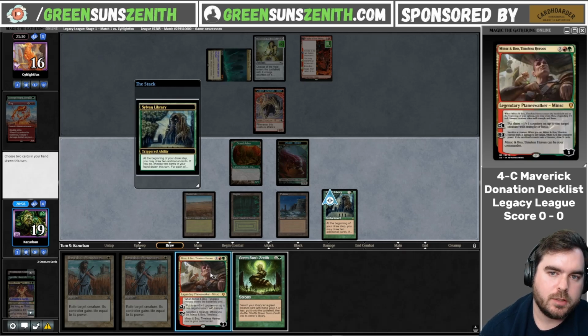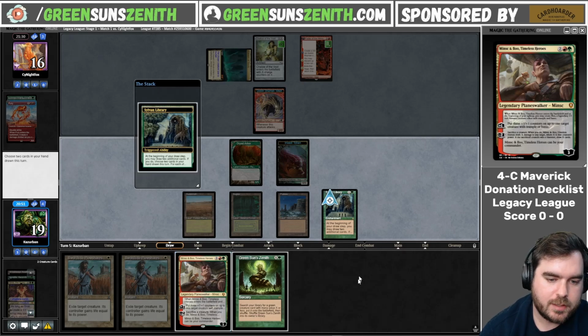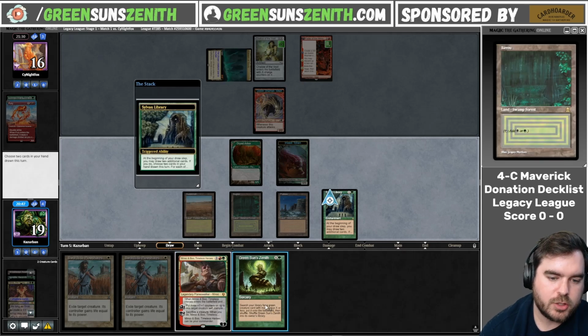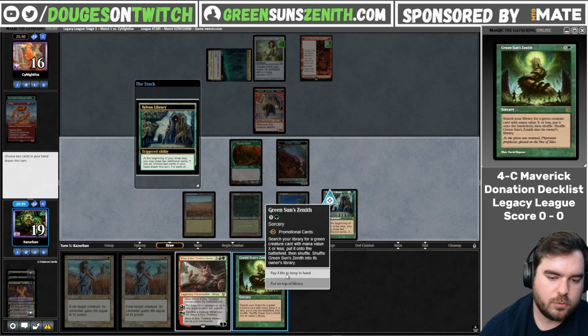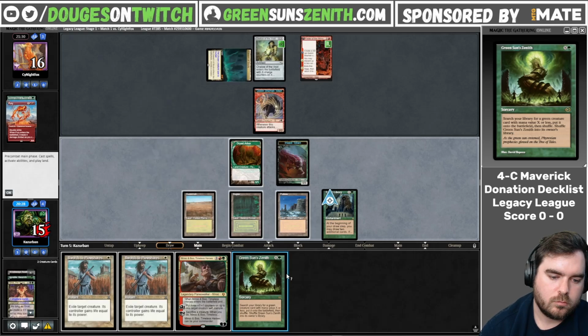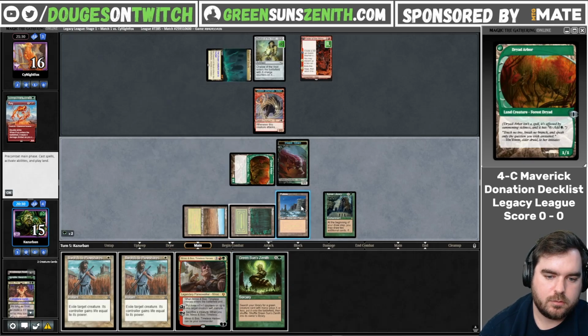My only thought is, is there a world where we want to pay for the Ignoble Hierarch just to be able to see cards deeper if we are going to Minsk first? Because I do want to find a land, most likely. I also don't mind Green Sun's for Knight of the Reliquary, which will be a 3/3. I think it's get Minsk down this turn.